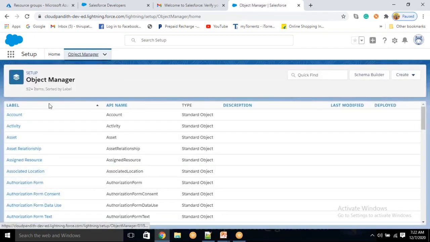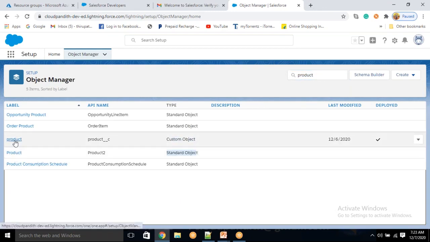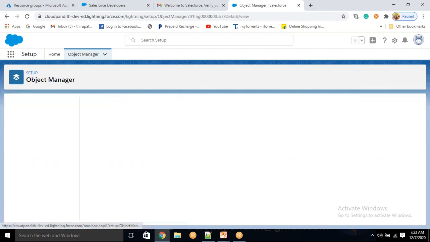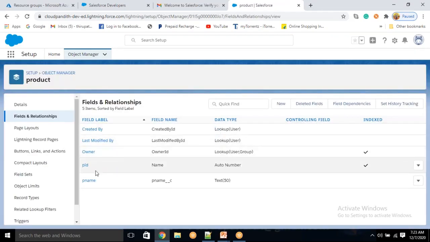Now search for your tables here, one by one. The product table which we have created. Oh, we already have a Product, but it's a capital. This is the one which is small. See, this is the custom object and this is a system object. This is how you can understand. It's a product table, right? Now click on this product table. In this product table, we have two columns. You can check it. Go to fields and relationships: product ID and product name.